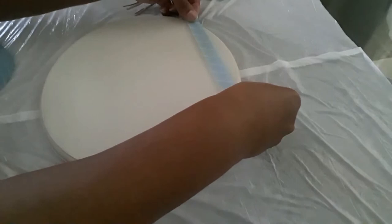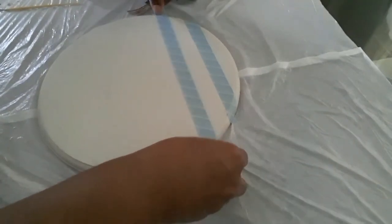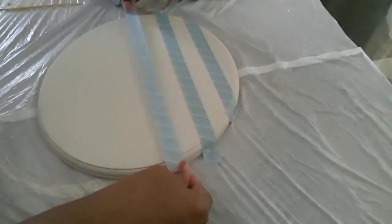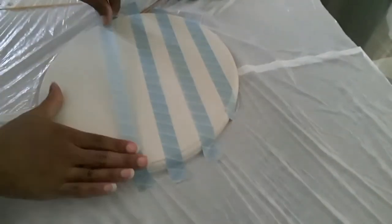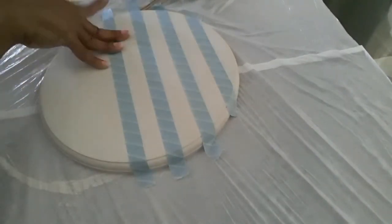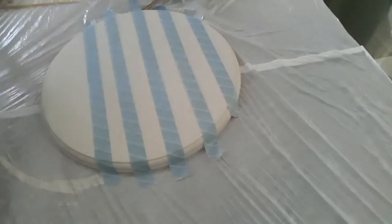Now once that has dried completely, I would then pull up the painter's tape. As you also see on here, there was a little bit of bleeding, and I just went back and touched that up with a smaller paintbrush. So just make certain that when you're using your painter's tape that you don't see any air bubbles, and smooth it down really good onto your surface so that you don't have any bleeding.